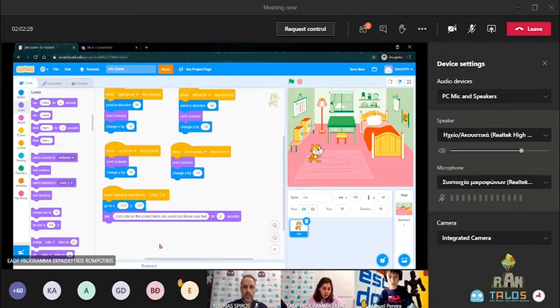And another thing I want to do is have the cat tell the user how to go to the next level. How do you know the game is over, or how do you move on to the next level? Another thing we can do, which is pretty easy, is have the user press the space button, and when the space button is pressed, you're ready to go to the next level.